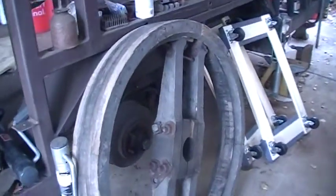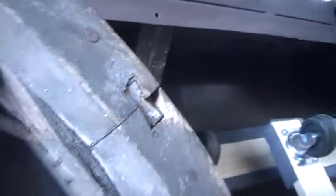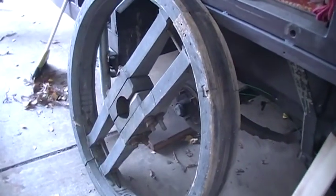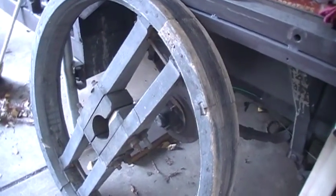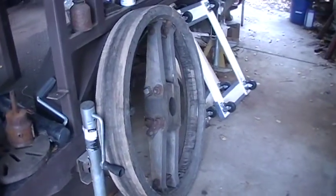They did a study on these wood pulleys — now this one here is probably 100 years old, so it's not like it was when it was new, it's got some pieces missing. But in new condition, from literature I read from back in the late 1800s, they could not find an RPM that would explode a wooden pulley. So the bottom line is wooden pulleys are safer if you're going to high speeds than cast iron and pressed steel, though I'll never exceed those limits in my little shop here anyway.